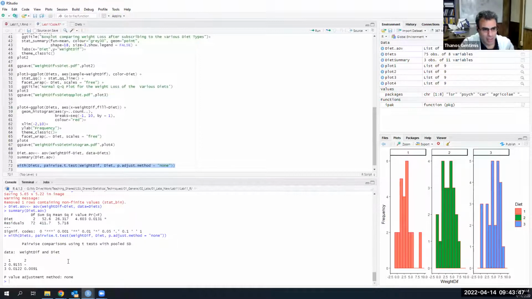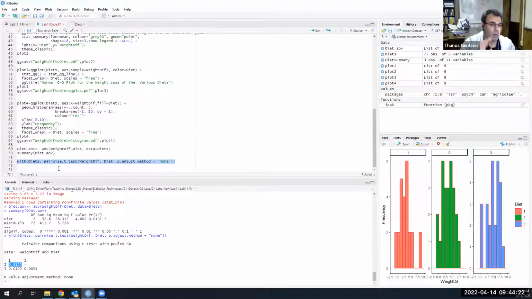I mean, it's not a big deal, but what I want you to focus on here is that, look, it gives it to you as a comparison table. So group 1 with group 2 have a p-value of 0.9, group 2 with group 3 have a value of 0.0091, and group 1 with group 3 have a value of 0.00122. So if we use this to do the comparisons, we would say, for example, that group 1 is statistically different than group 3 because the p-value is smaller than 0.05. And group 2 is statistically different from group 3 for the same reason. But groups 1 and 2, we don't have enough evidence to suggest that they're different.